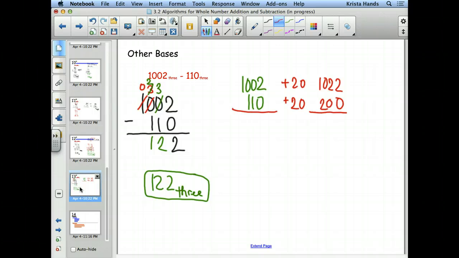Again, if you're struggling, think about writing it out. What would come after 1, 1, 0? Well, it would be 1, 1, 1, and then 1, 1, 2, and then 1, 1, 3, 1, 2, 0. And that's equivalent to what's happening here when I've added the 2, is that I've added 3 of these numbers because I'm in base 3.